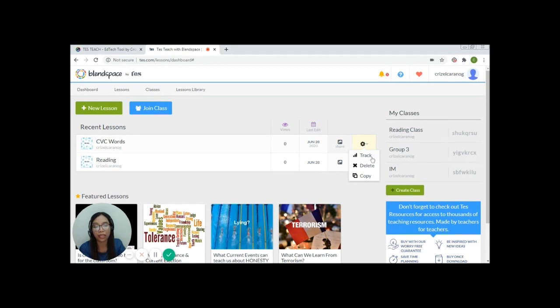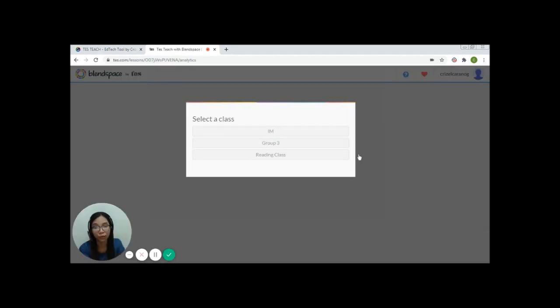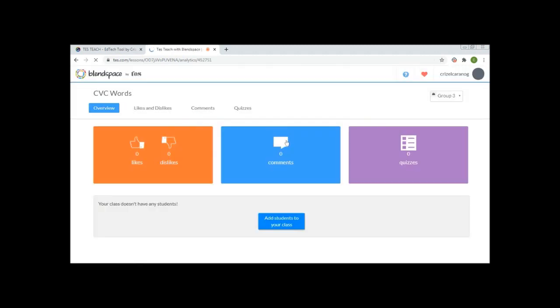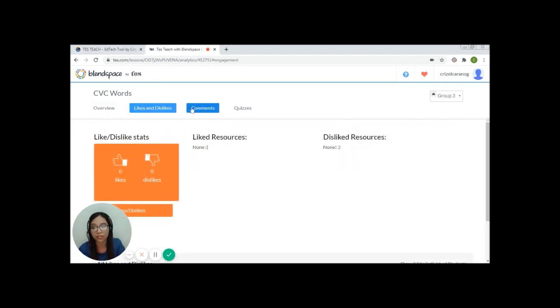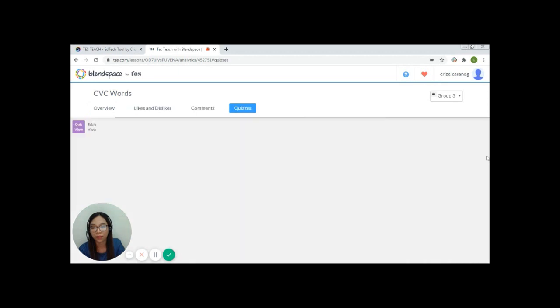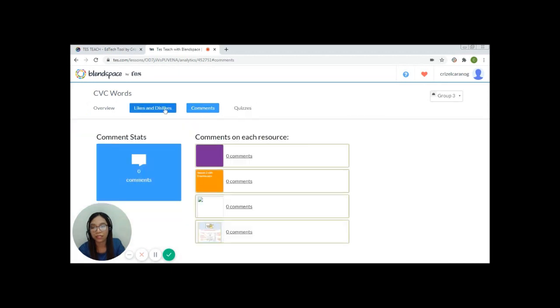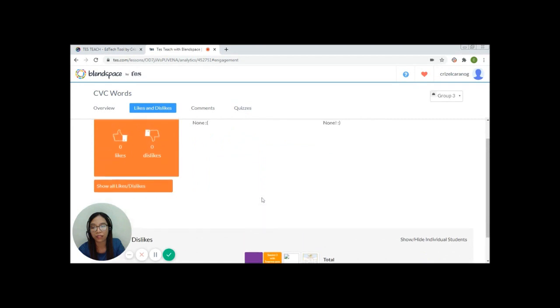Once you click login, you can connect your account with Google, with Edmodo, or with Microsoft. Since I connected mine with Google, I just click here. So now this is your page.